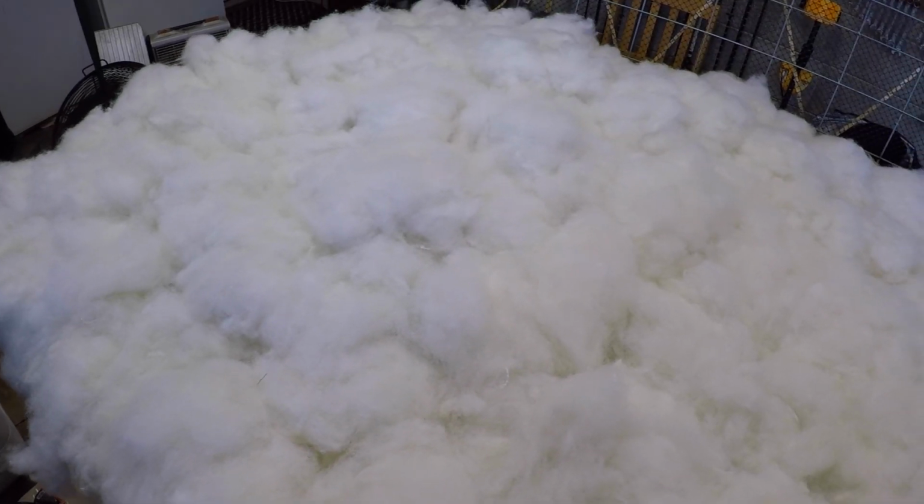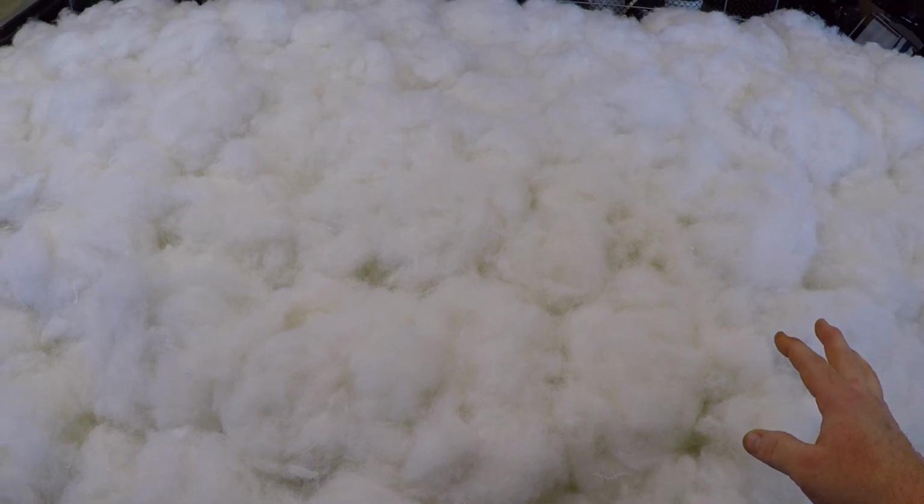There we go. Well, that was quite laborious. I used a bag and a half, so about 15 pounds of the polyfill and 2 big cans of contact cement. And now I'm going to let this sit out here for a while and dry and kind of degas while I go and prepare the hanging hardware.